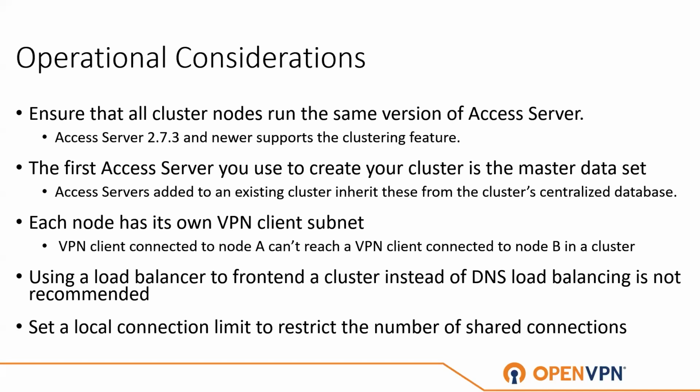Okay, finally, I just want to cover some quick points for operating your cluster. One is that all the nodes that are part of the cluster need to run the same version of Access Server, and that the clustering feature was supported in Access Server starting version 2.7.3, which is quite a while back. But that's 2.7.3 and newer support clustering.